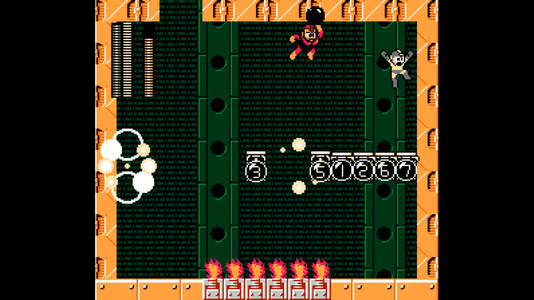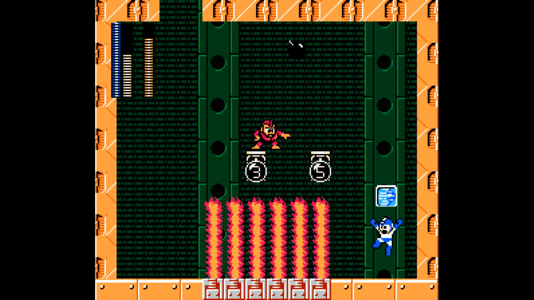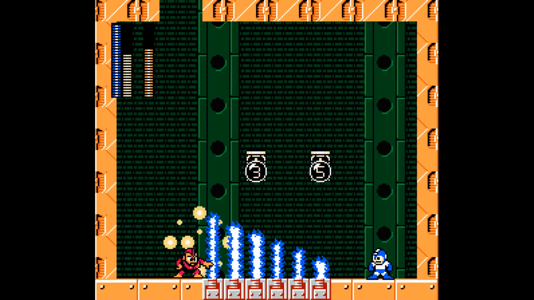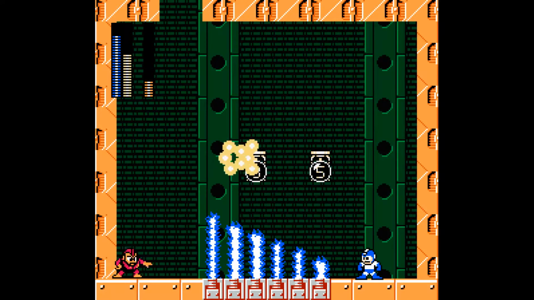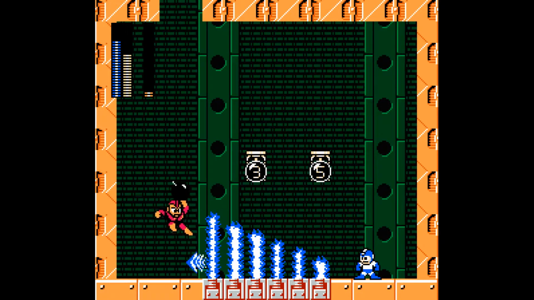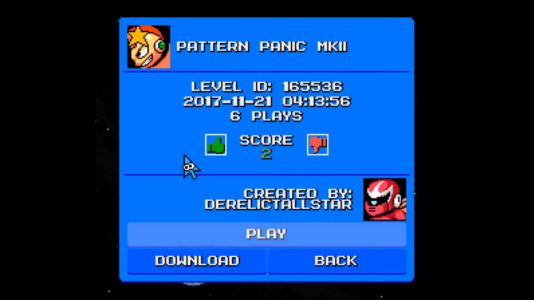Still, that was a really interesting stage. Although the last segment killed me a lot more than what I would like to admit. Also, I managed to glitch Bomb Man right into the ice walls. So, bravo, DerelictAllstar. This is definitely a 7 or 7.5 out of 10. Although, how much you like this stage really depends on how well you can understand the math puzzles.